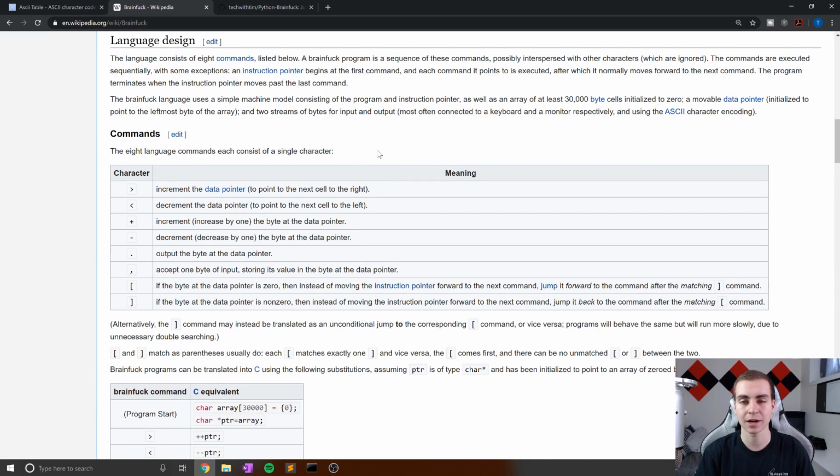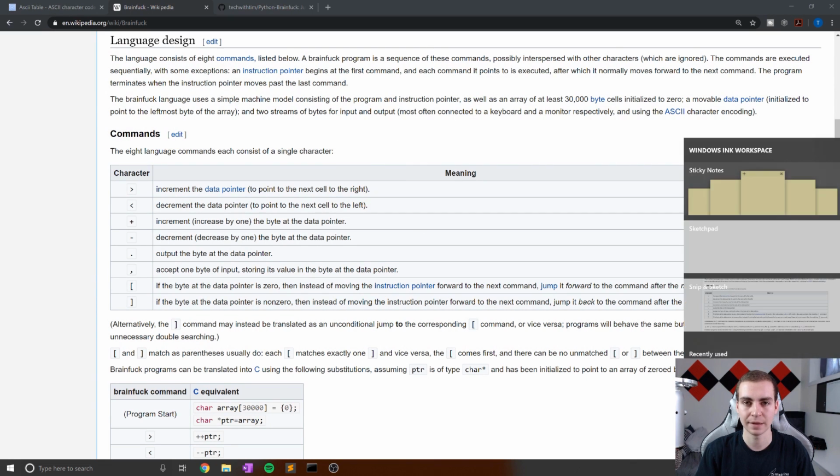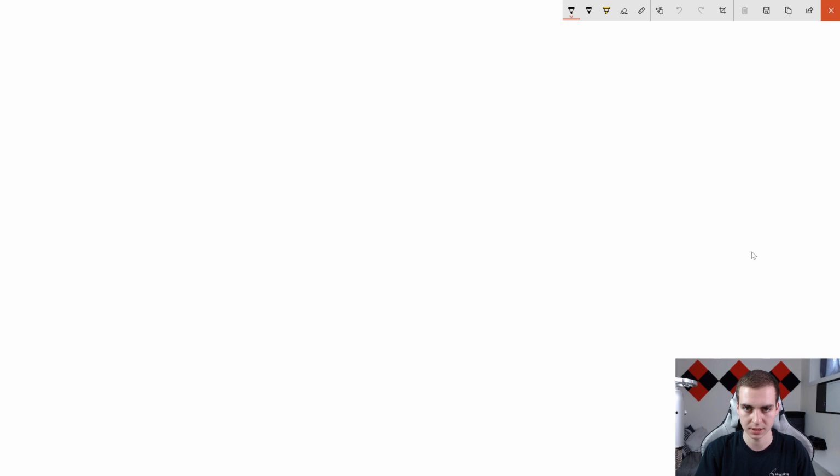And this language is actually designed to be able to run on very, very small interpreters or compilers. In fact, the record compiler for this language that has been written is actually only 100 bytes itself, which is extremely small. So what I'm going to do now is hop over to the whiteboard, and I'm going to explain exactly how this language works with a few visual examples.